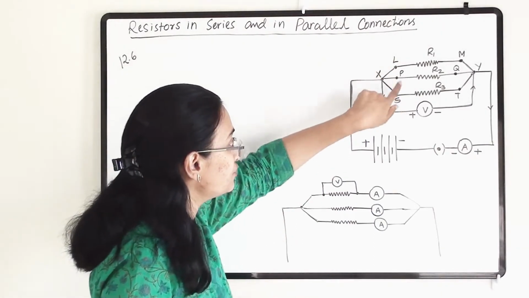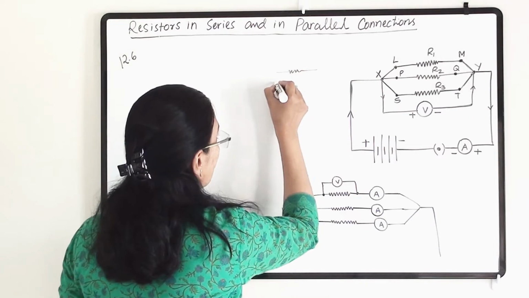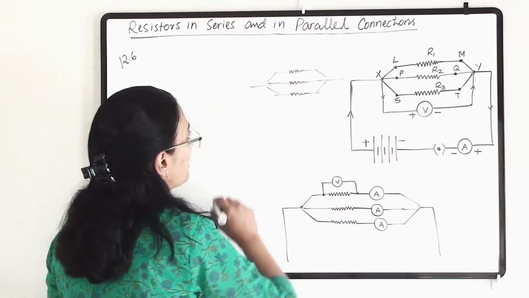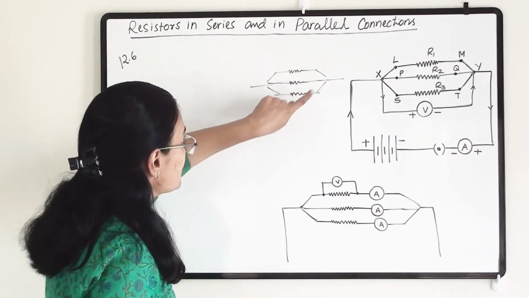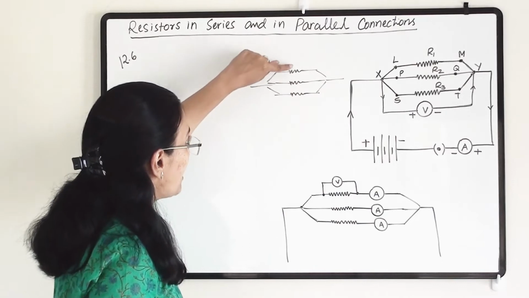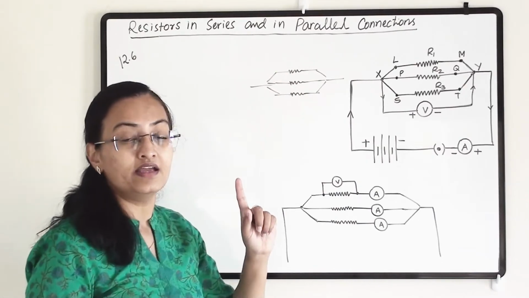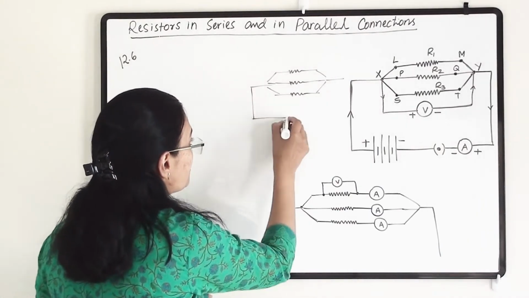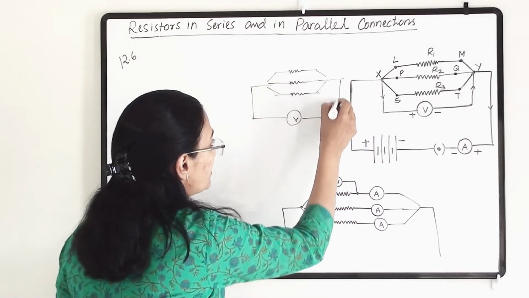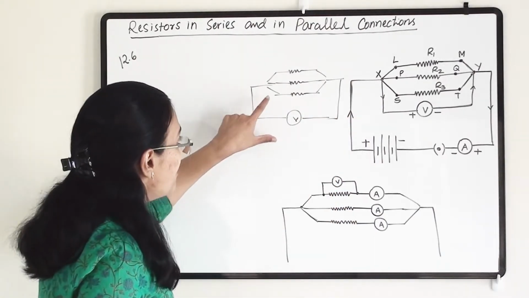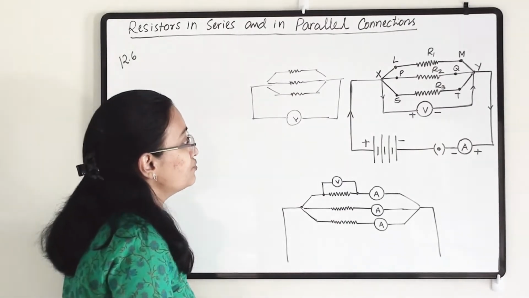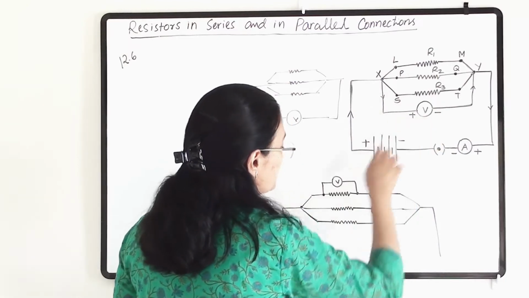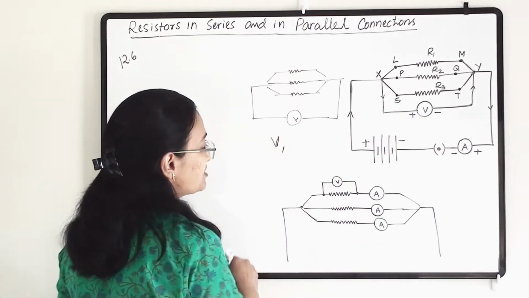I am going to call this one unit because they are connected to each other in parallel connection. So this consists of one unit in which R1, R2 and R3 are connected in parallel, and a voltmeter is connected to them in parallel connection. Now in the first situation, we are going to measure the potential difference across this unit and name that potential difference V.